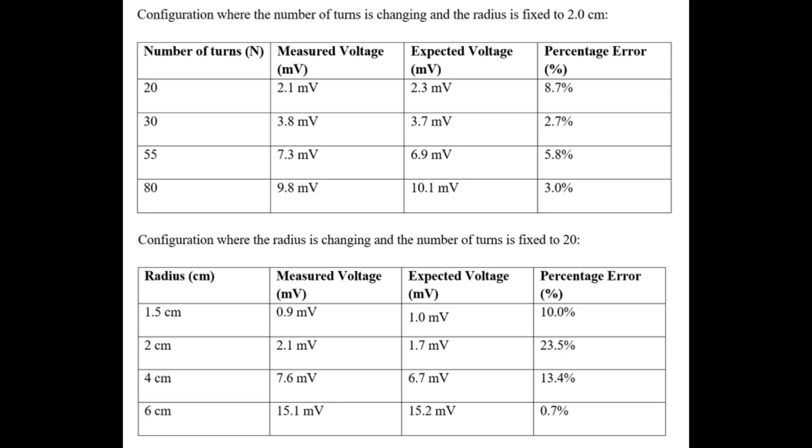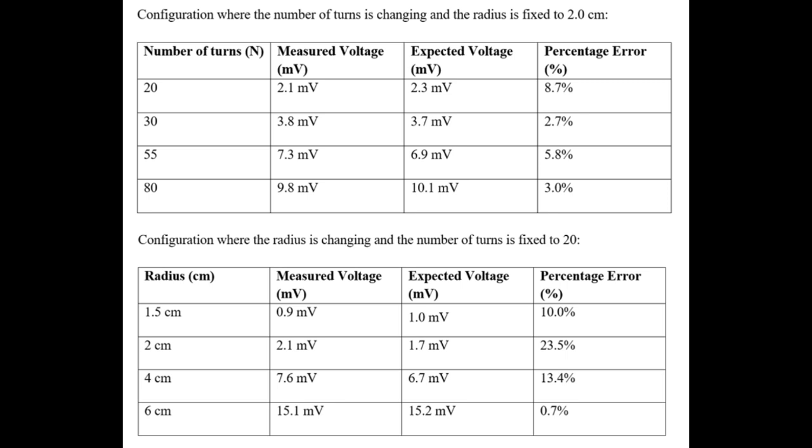Later, I calculated the percentage errors for each dataset. Since there isn't a proper relationship between the error rates, it can be said that the errors were most probably random. For the changing number of turns, the error rates are pretty low, an average of 5%. As for the changing radii, it's a bit higher, around 11%. Overall, we can say that the experiment was successful since the error rates are low.